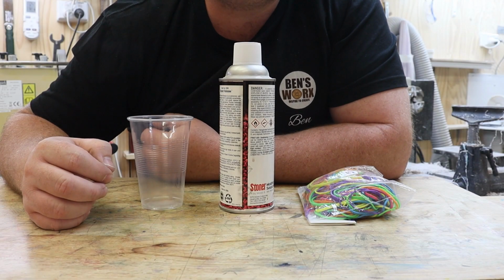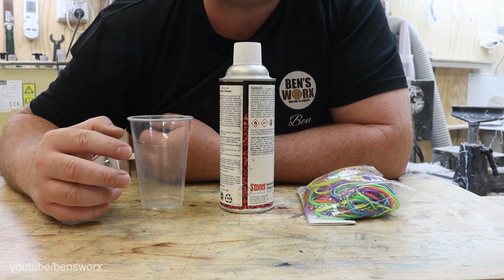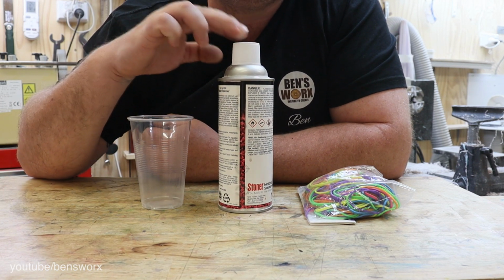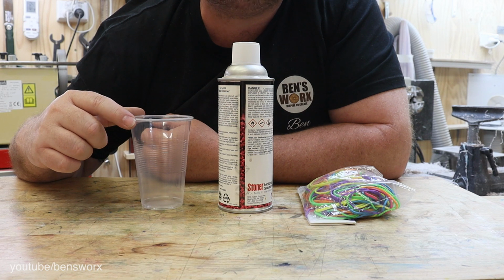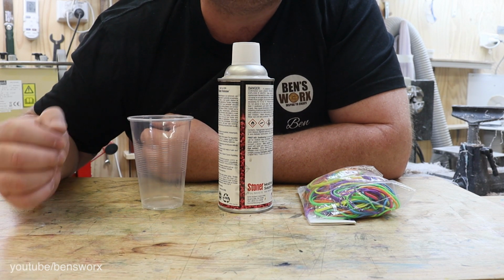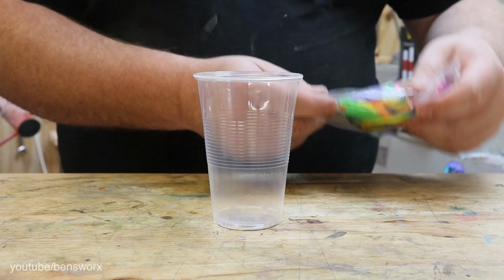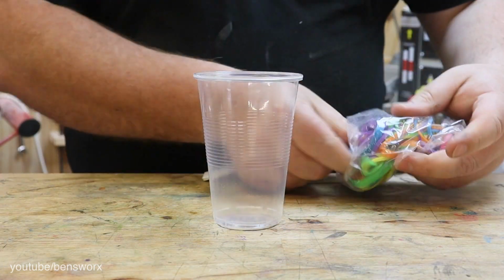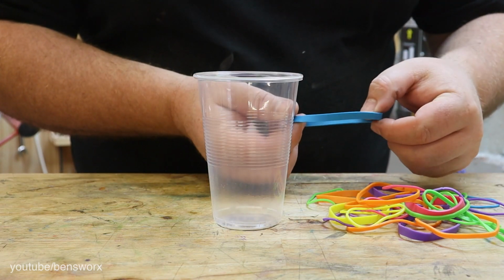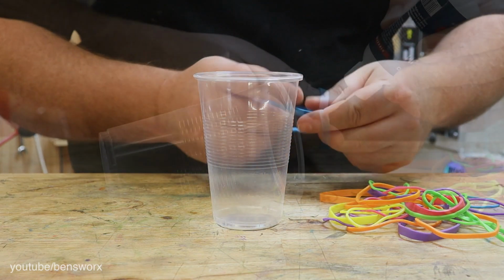Now I'll be making this week's blank a little different, because unlike last week, we want the bands to come out. So I'll be adding some mould release to the bands, and I'm also going to attach them to the side of the cup. So hopefully once the blank comes out, it'll make it easier to cut them and pull them out. I'll be using a combination of wide bands and narrow bands.